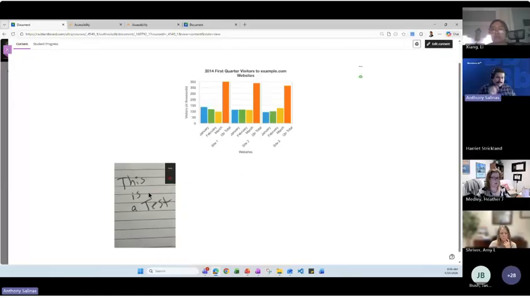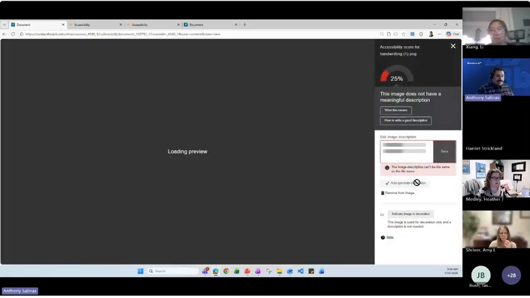What if I have written text like this? It still needs to be legible, but the tool is amazing when it comes to that. If I hit auto generate, it should be able to read what is written. In this case: this is a test, handwritten in black ink on lined paper. So it's giving a description of what's visually there on the image.